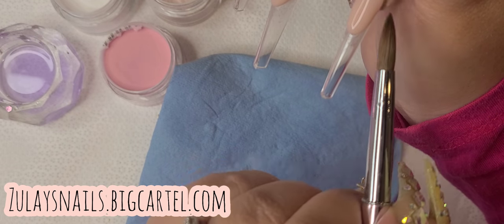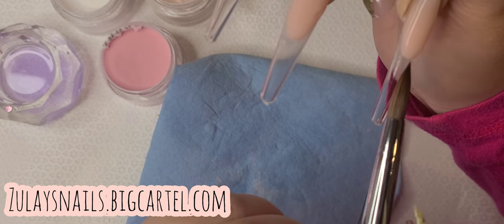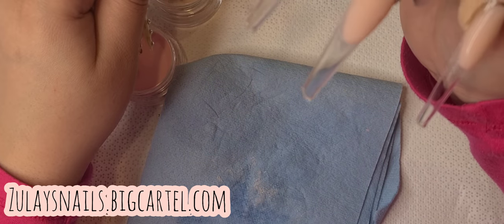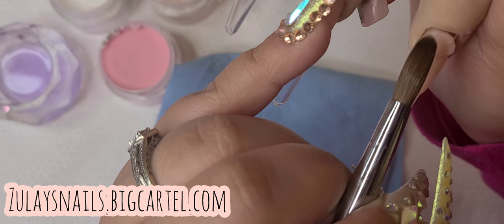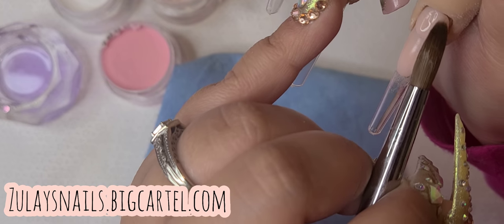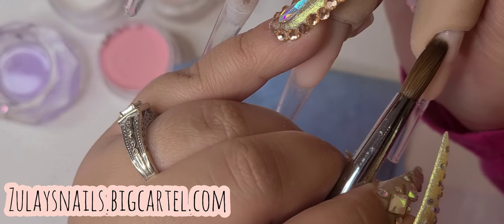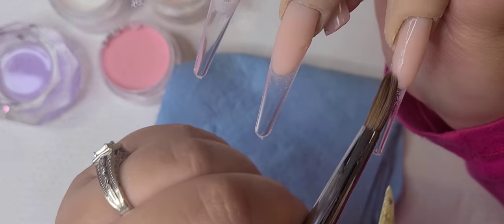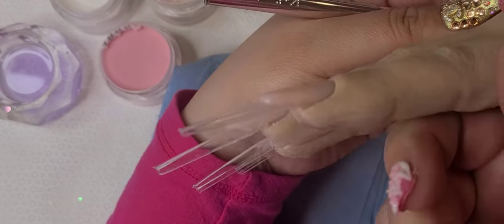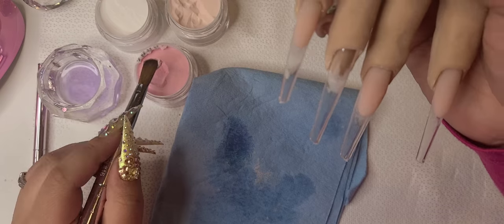When I was halfway through her nails trying to make it perfect, she said if she'd known it would take this long she would have chosen something else. I'm like, well now you know! I kind of enjoy Frenchies a little more now but I still hate them. They look nice in the end so one or two don't hurt. Let me know in the comments if you hate or love French tips — round or V-French. My favorite is ombre; to me ombre is a piece of cake but French, I'd rather paint them.